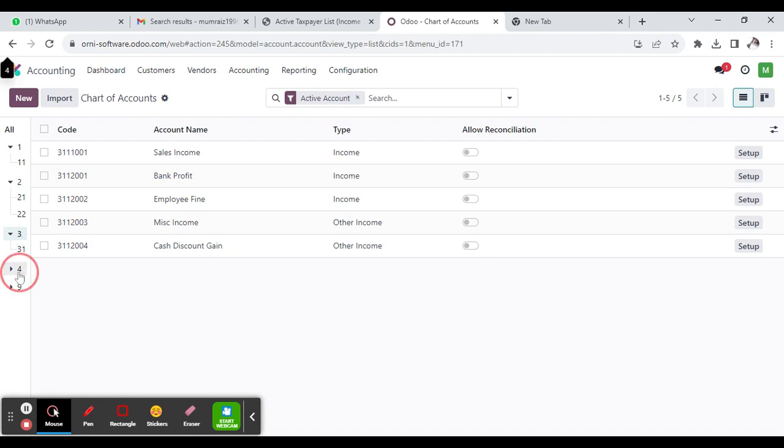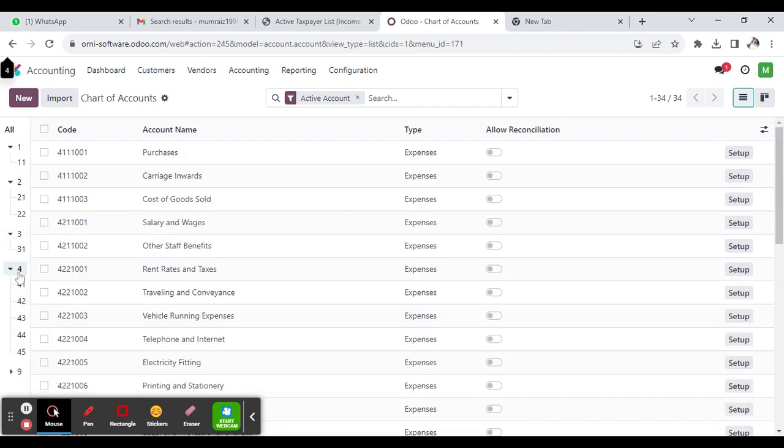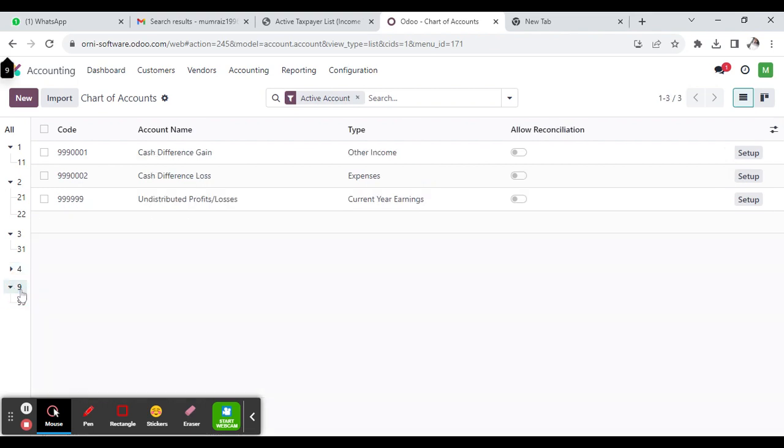Number four shows you all the expenses related to your business, meaning your operational expenses, admin, selling, and other expenses. All expenses fall in number four. And the ninth one is your other income and other expenses, meaning your exchange gains and exchange losses.